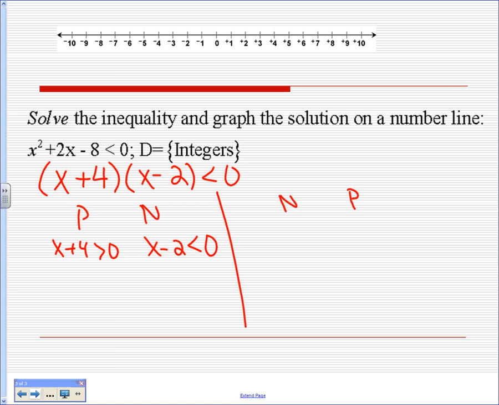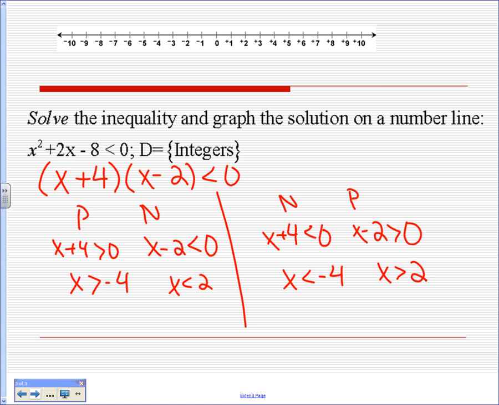So that should be one side, x plus 4 is greater than 0, and x minus 2 is less than 0. And then you'll have x plus 4 is less than 0, and x minus 2 is greater than 0. Do you see where those four come from? Yes, no, need to go over it? Wait, why is that one greater than and that one less than? Oh, you can have them flip-flop. So from this one, you'll get x is greater than negative 4, x is less than 2, so that should be on one side. It doesn't matter if it's on the left or the right, but those should be together. And then the other set should be x is less than negative 4, x is greater than 2.